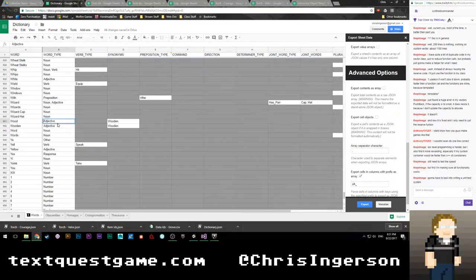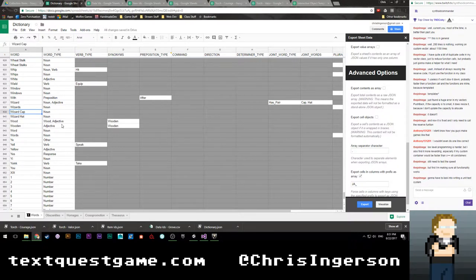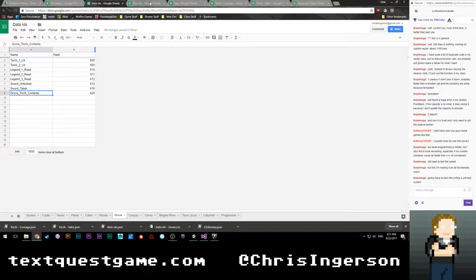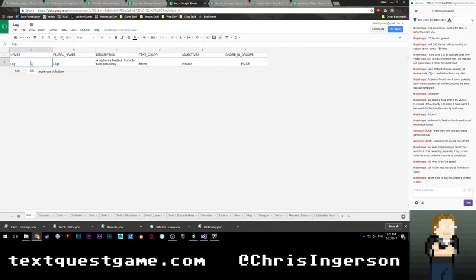Okay. Which means that I need to actually get rid of my dictionary stuff here because we gotta replace it. Oh, not wood, adjective, noun, adjective. There we go. Data IDs. Okay, so let's go ahead and export all that stuff again, and go back to our log. I guess I'll have this say wood. Plural names, there's wood is the plural of wood.